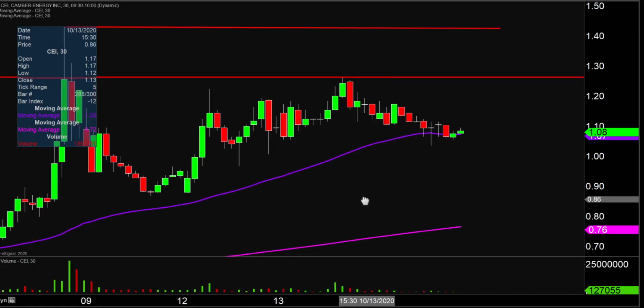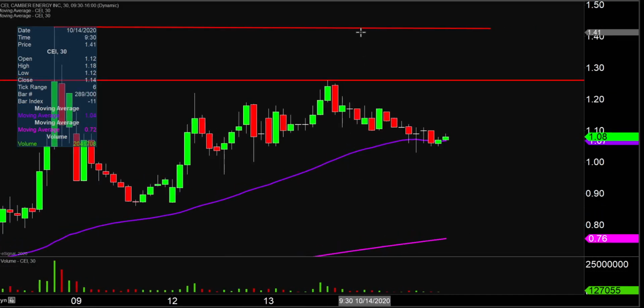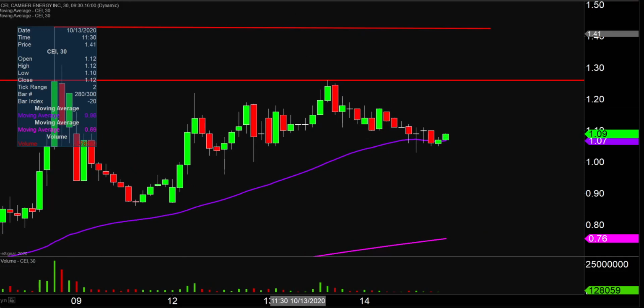Well, another day and another kind of slow drift downwards, although not that the chart looks bad, just volume is dropping off quite a bit. You look down here and you can see that, compared to the previous days of volume, it's just very, very small. And I'm not saying that is the end of the world, but you also have to keep in mind that usually the types of traders that trade these stocks don't have the longest attention spans. And I'm not saying that in a negative way.